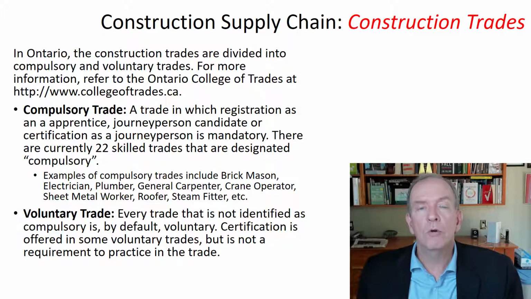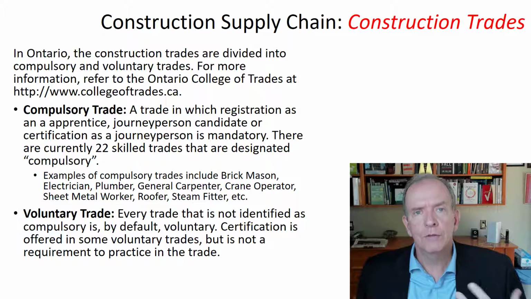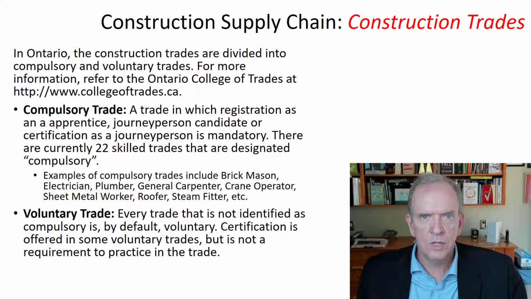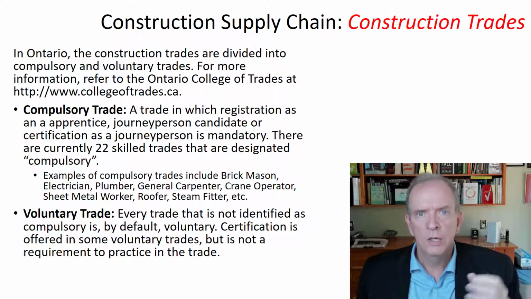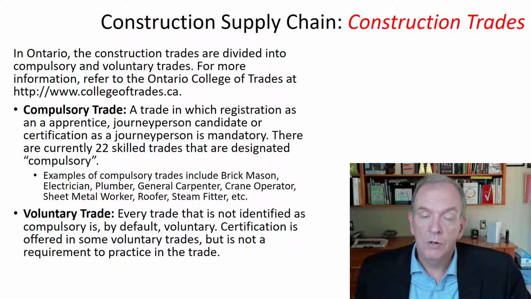And if you have enough hours, so every trade has a certain amount of hours that they have to have worked. Some trades it's 5,800 hours, other trades it's 9,000 hours. Whatever that might be, once you have those hours, then you can write your examinations. So you go in and you write your examinations, and if you pass your examinations at a certain level, so to get Red Seal certified across the country, it's 70% as an example. And then you now can call yourself a licensed carpenter or a licensed electrician. And that's kind of the process that's involved in there.